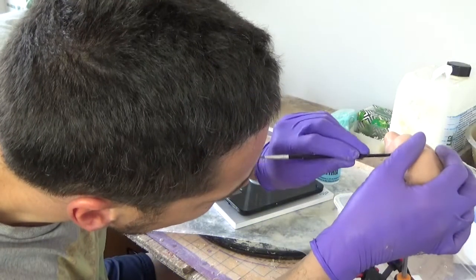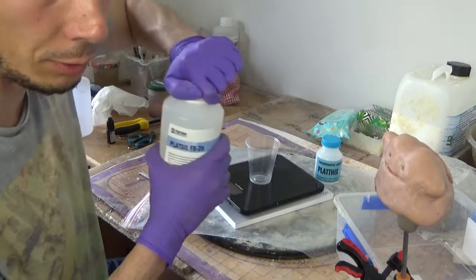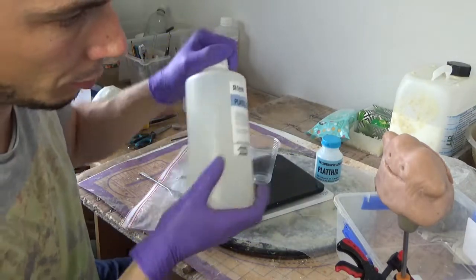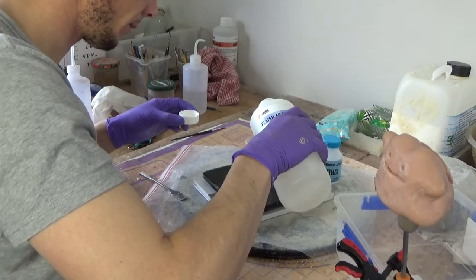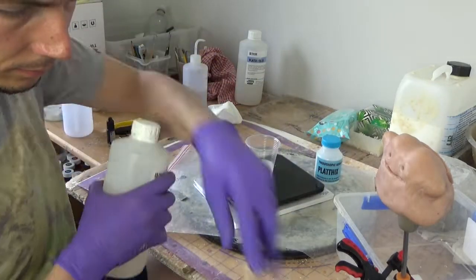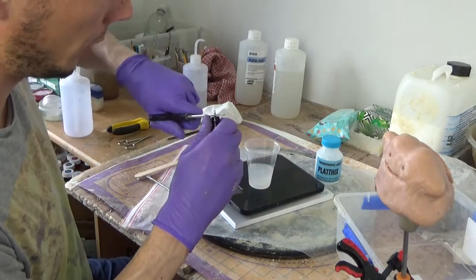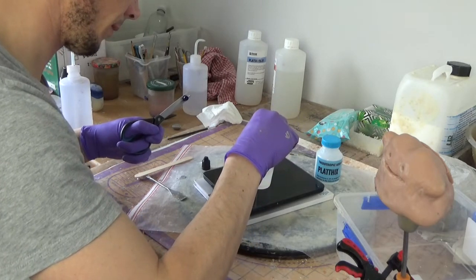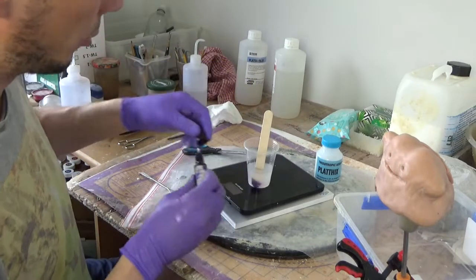So I want to make sure our mold is clean. I will start with 50 grams, so 25 part A, 25 part B, which should be plenty to do a thin liquid coat around the mold. So we have to shake. Then I'll add a bit of the dye. The dye really helps to see where you've coated, because if it's translucent, it's really hard to see. And obviously these dyes are really strong, so you just need a tiny drop.